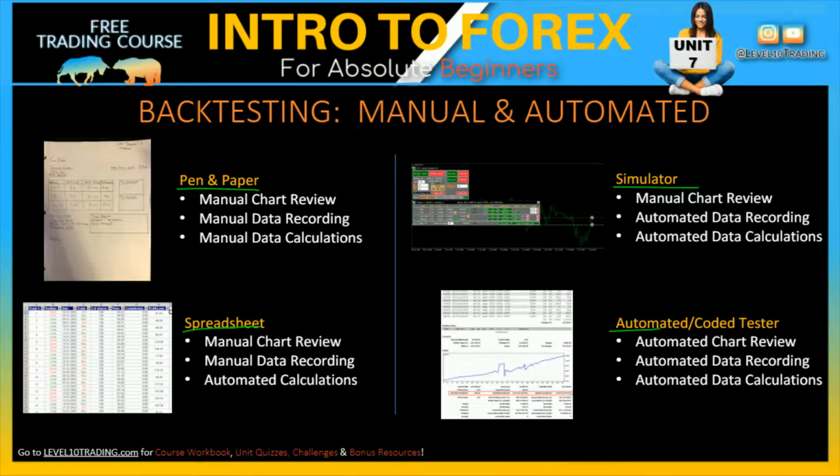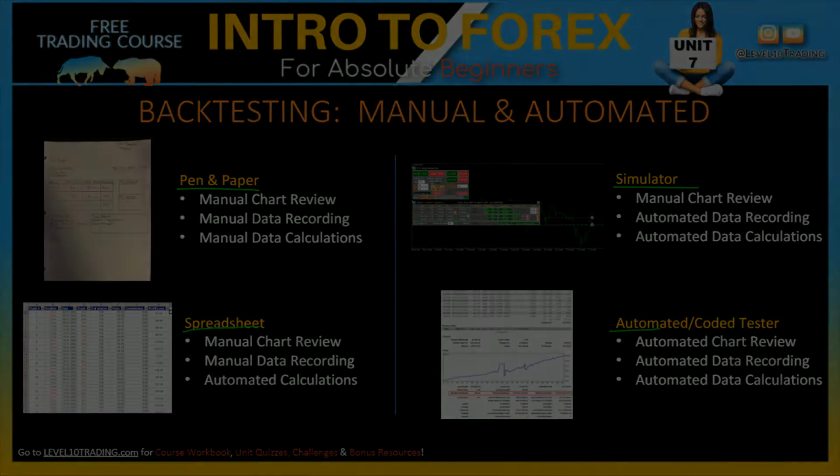If you use the simulator option, there are so many simulators that you can find by just using Google. Just Google Forex trading simulator, or Forex automated trading strategy tester. There are a lot of ways to Google that, but the one that we like the best is Soft4FX simulator. I'll have a link for you in the resources list for those who are in the course, so it's right there at your fingertips. If we use a simulator, that's the one that we would use.